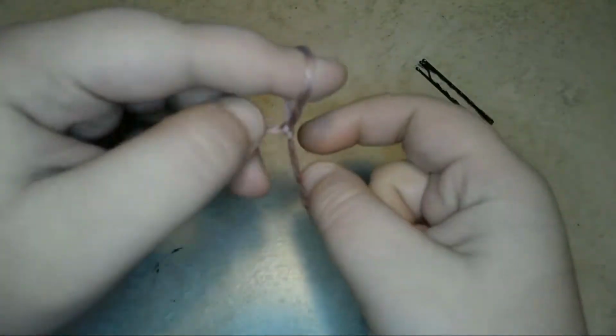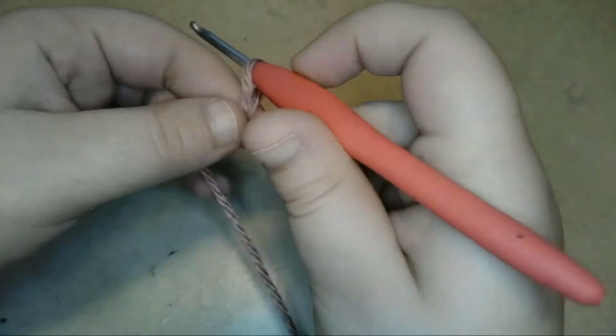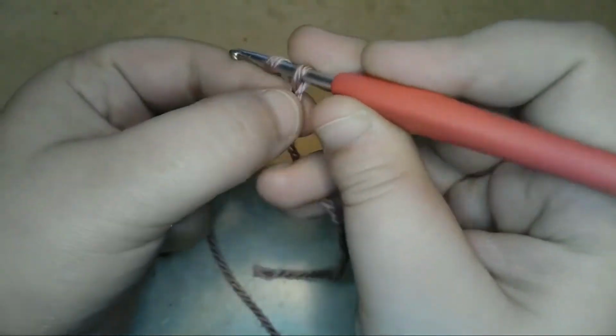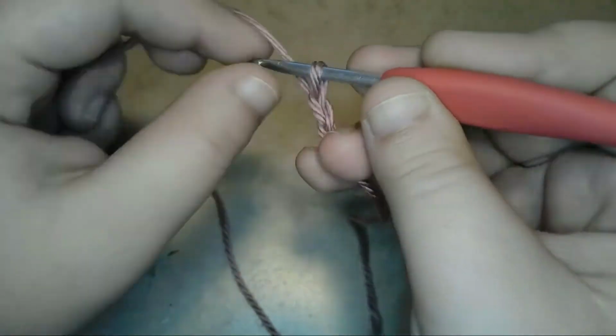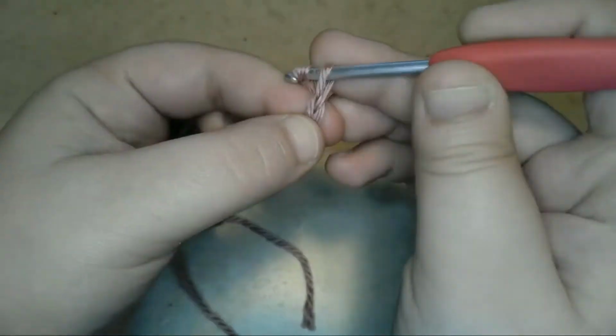I'm going to start by creating a chain that's the same width for the neck opening that I want to make for the vest. So I'm going to chain 12 to create a high neckline for this vest. The length of your chain may vary if you have different tension, a different hook or yarn, or if you want a lower neckline, so just make sure to measure your chain against the body of your doll.